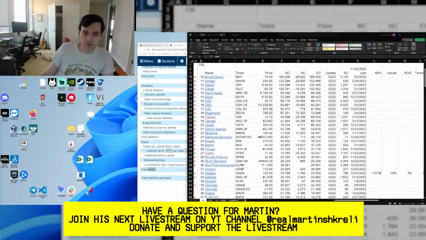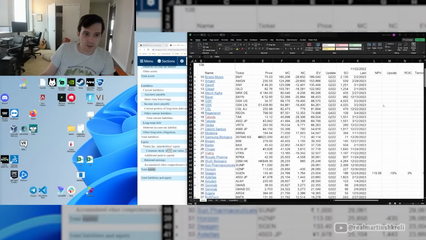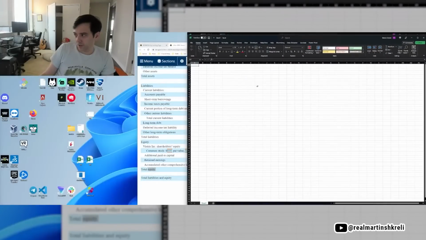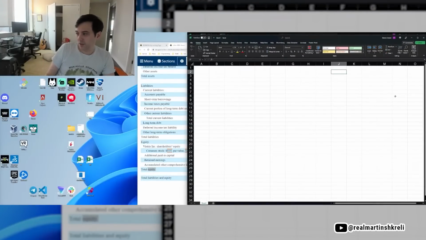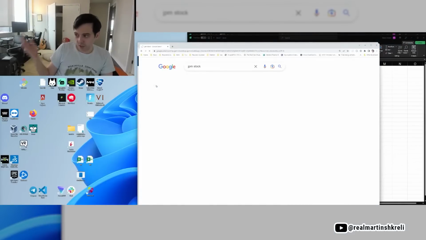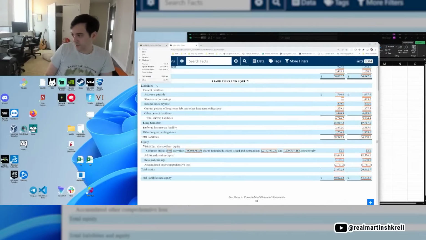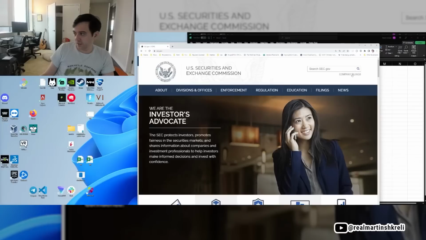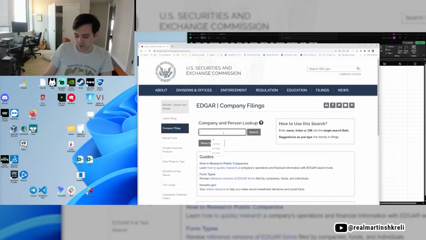Let's make a model for JP Morgan, and I'll save this on my GitHub. And if you go to my GitHub, you can look at all my models. They're mostly in pharma and biotech and tech, but I'll do this one for JP Morgan just for the special occasion. So the first thing I look at is the stock price, and we have $133.65, and then I want to look at the shares outstanding. So I'm going to go to the SEC website, sec.gov, and I just type in JP Morgan stock ticker JPM.